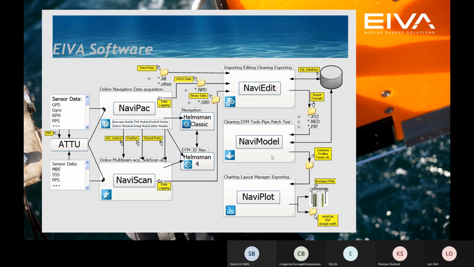If we go to Navi model, Navi model is a little bit like NaviPack. It's also a kind of a workhorse. It's used for many different things. You've already seen one of the things, that's the Hellspan's display, because Hellspan and Navi model are really one and the same code. It's just your licensing that differs. So basically, if you're a Hellspan's display expert, you have got a really good start on your Navi model, and vice versa.